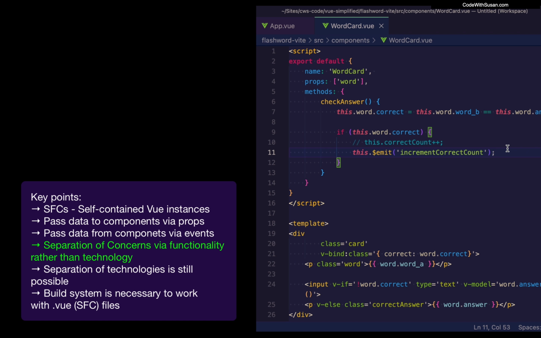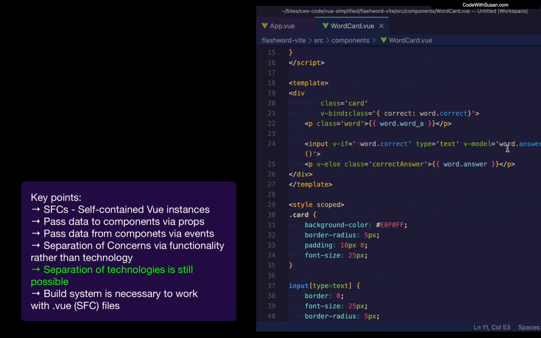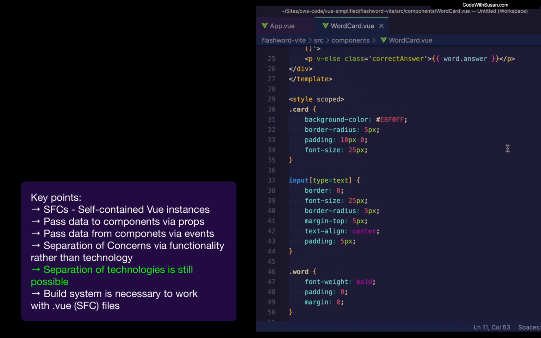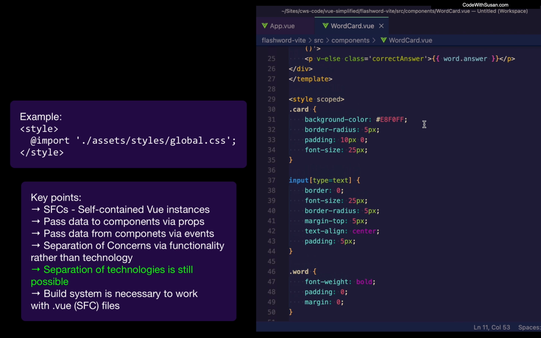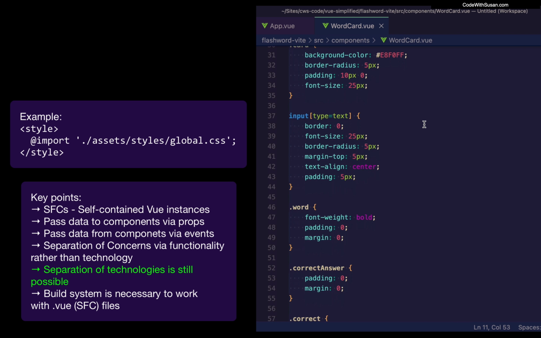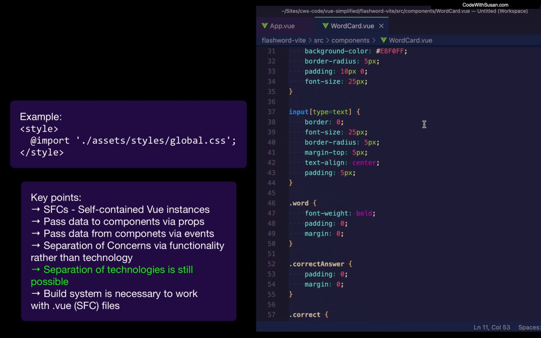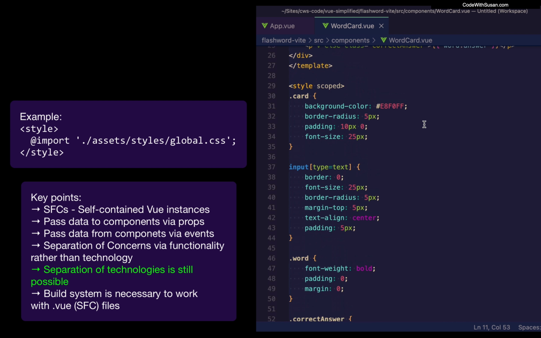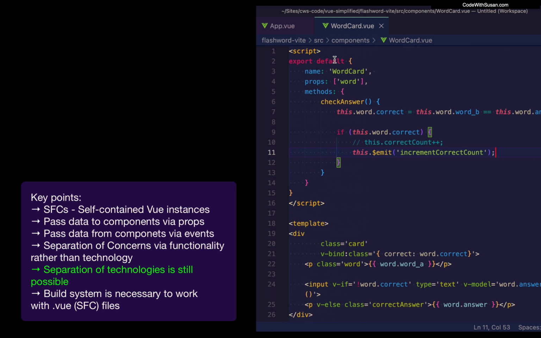That being said, there are some situations where you will still want to separate based on the technology, specifically with CSS, right? You might be in a situation where in an individual component, there are some global styles that you want to rely upon. If that's the case, you can still do that. You can link external styles into your single file components. You're not restricted by having to explicitly define all the styles here. So, long story short, you have flexibility and options in terms of how you want to organize things. Same thing with the JavaScript. You could import other JavaScript code into this component if things started to get really complex and you wanted to break things down further. You have that option.